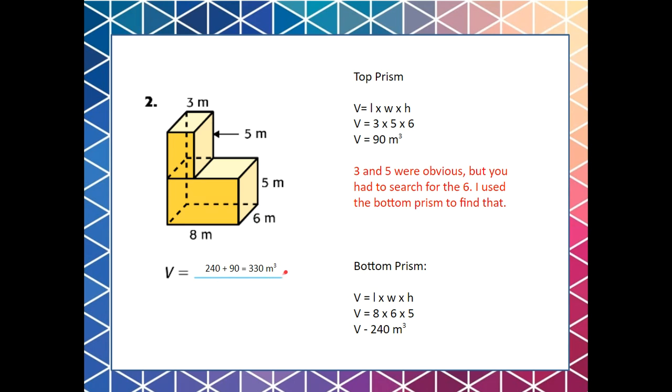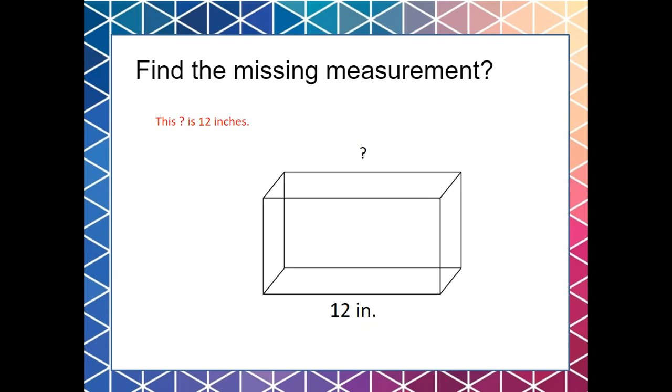Even though you'll get a problem like this, it's actually more than one problem. It's not just one problem. So you have to take your time and really look for it. But just don't forget that rectangular prisms, if you can find the dimensions, you just have to sometimes search for them. So this is 12 inches, so that means this side is 12 inches because it's opposite, and then that means this is 12 inches as well.